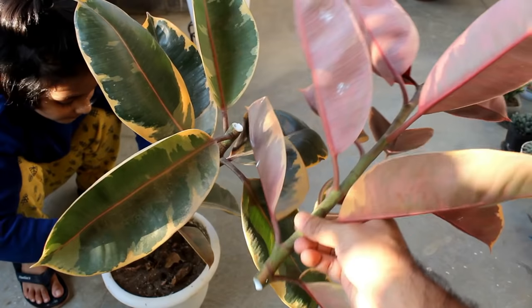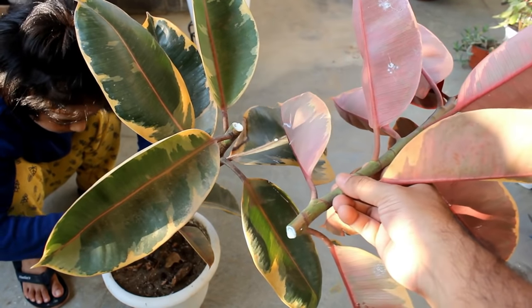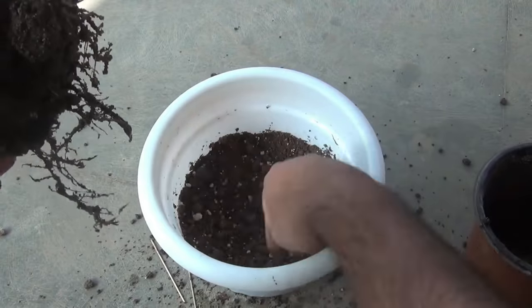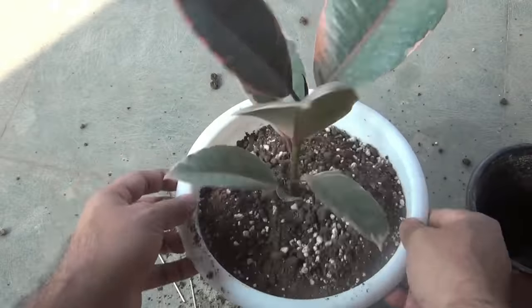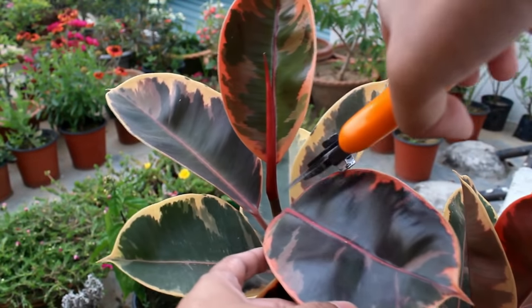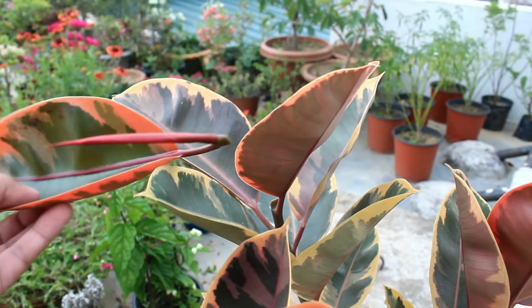On third, please do hard pruning only if you are confident with your plant. I know my plant very well, that means I have grown this plant from these days, and that's why I am pruning it hard. If you have any doubt at all, please prune only the top part of the plant and see how it goes. If everything goes well, then only do the hard pruning.